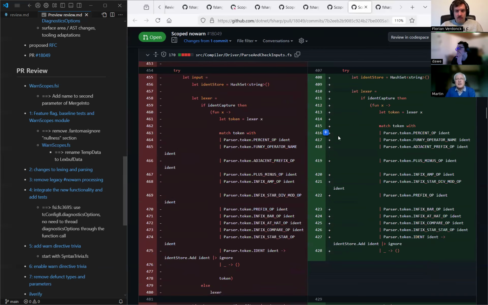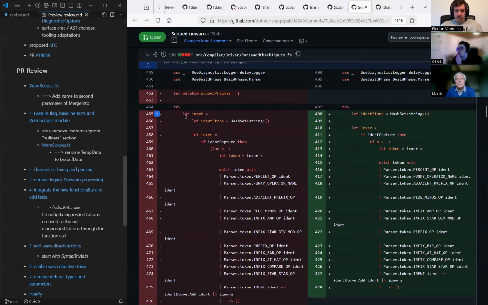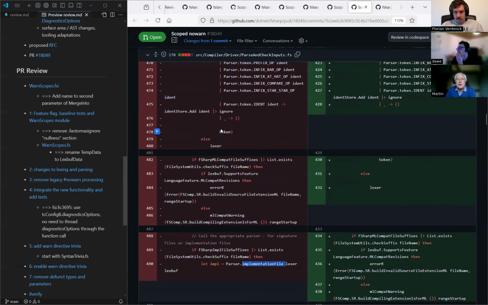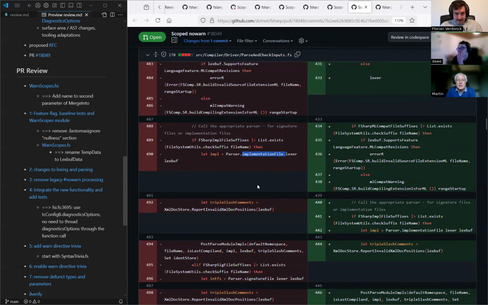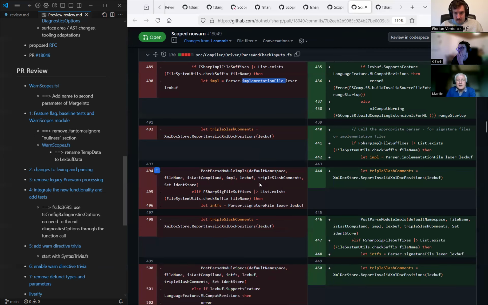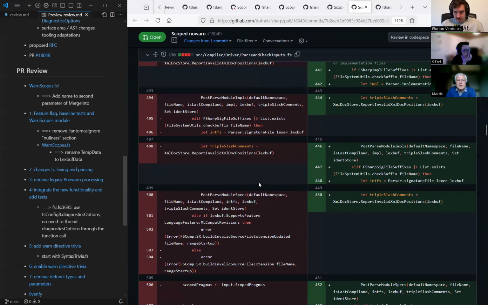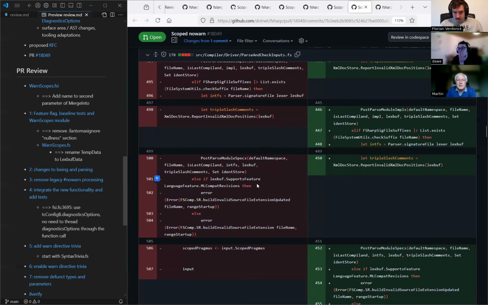Here, nothing really has changed except that we can simplify that. Here, the result, the input, needs to be stored in a variable to use it then at this point a little later, to put the scope pragmas into it.